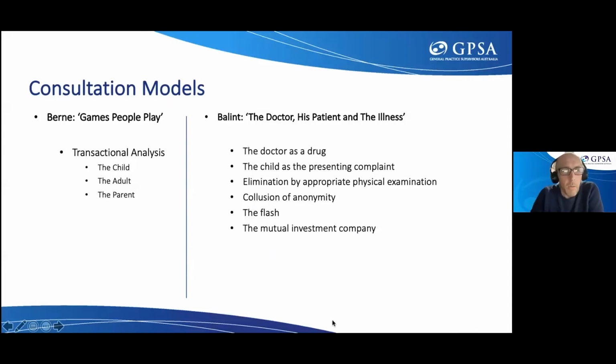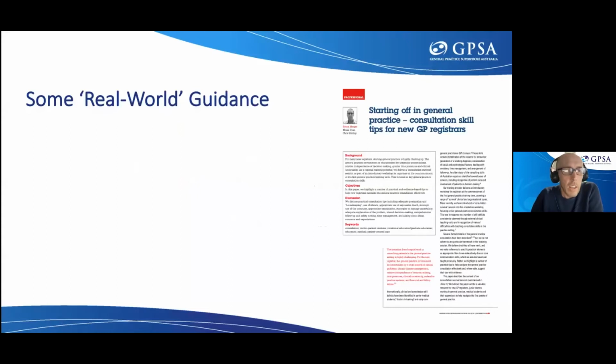And then going, as I say, right back to Balint, doctor, his patient, and illness. So these were essentially the elements of his model. And I do like the point here, the flash, when you realize why the patient is really there. So if they're kind of testing you out before they bring their real problem, it's a bit like the chest pain mentioned at the end of the consultation, just as the patient's leaving. As I say, there's a lot of texts out there. There's a lot of reading. So if you haven't read some of those, I would very much recommend the Inner Consultation, Neighbour's Inner Consultation. It shouldn't be too difficult to find a copy of it.